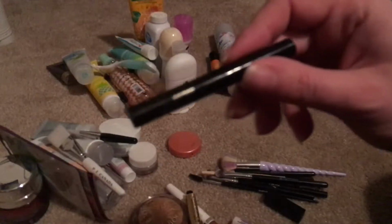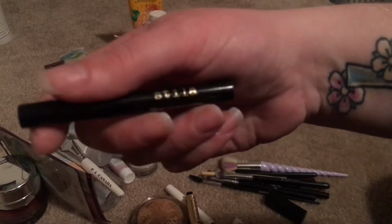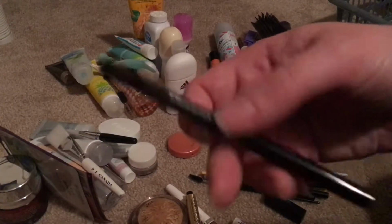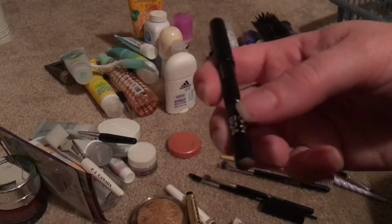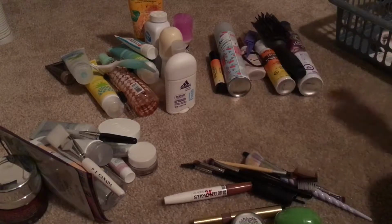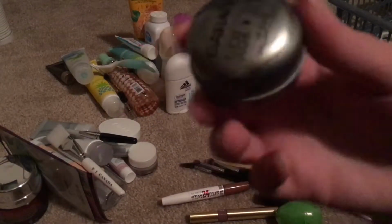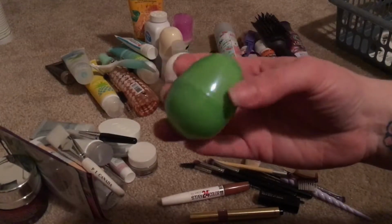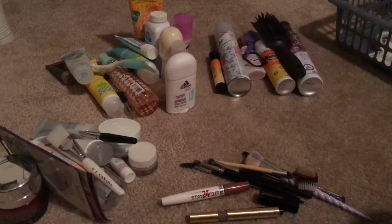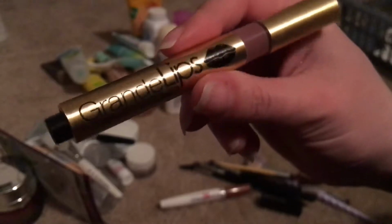I'm also going to take out the Stila Stay All Day liner, and I'm going to replace it with a brown Avon Glimmer Stick. My Avon Brow Pencil I'm gonna keep down there. Bronzer I'm gonna leave upstairs. Chapstick, staying. This is ancient and I need to throw it out, so that's going in the garbage. This is for a beauty blender, which I'm no longer keeping downstairs, so I'm gonna leave that up here. My lip plumper I'm also gonna keep down there for days when I want a little bit more than chapstick.